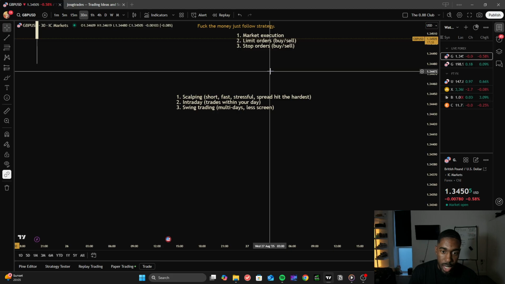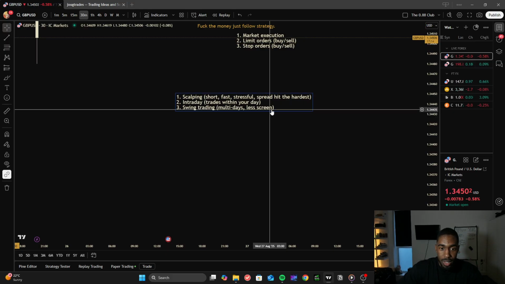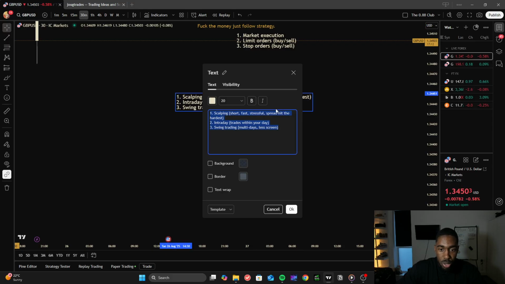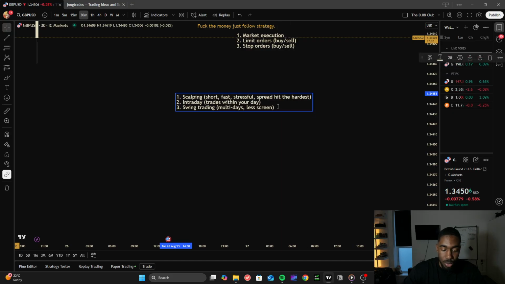Swing traders, they will place a trade maybe on a Monday. They won't check that trade, or they won't either lose or win that trade until 5 Mondays after that Monday they place the trade. So like 5 weeks. That's a bit of a stretch. We'll say a week. So yeah, multi-days, you're in trades for like multiple days, weeks at most. Less screen time, less stressful potentially, but it depends on your personality.